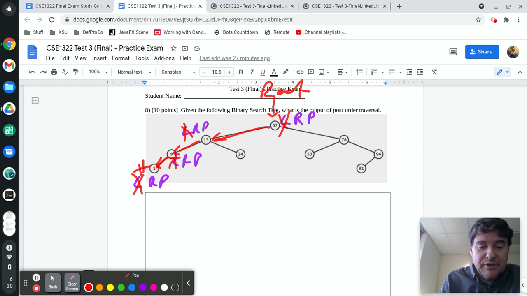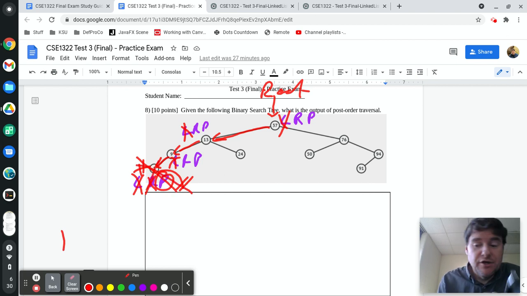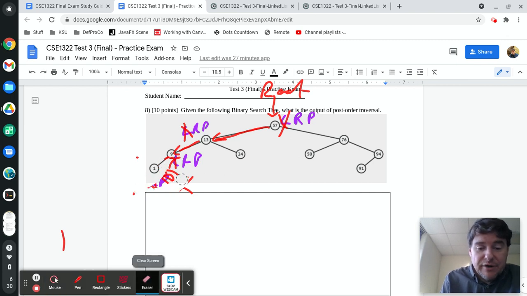The next thing we have to do is a right recursion, which is going to bring us to an implicit null there. That's going to be null, so it's going to pop right off the stack. And so the last thing that it's supposed to do is a print, which is going to have the effect of printing out the number 1. At that point, you are done with everything to do with this node. You went left, you went right, then you printed. So that pops off our stack, and we are now up to the node above it.